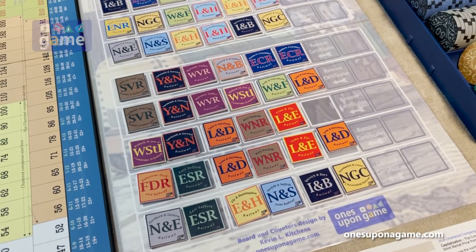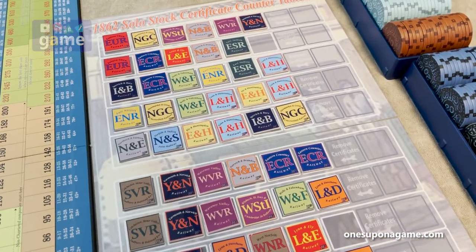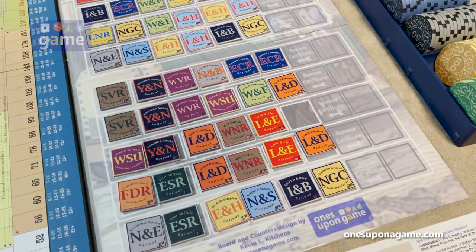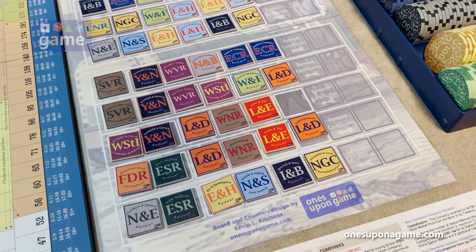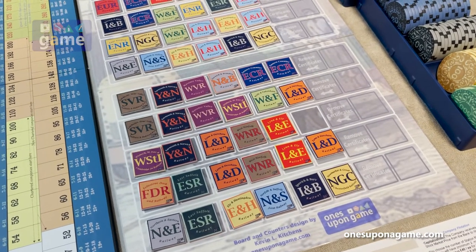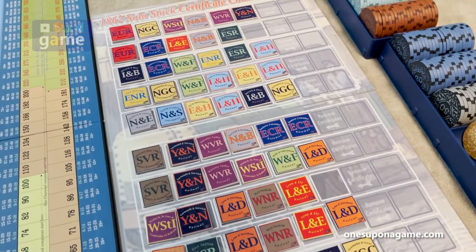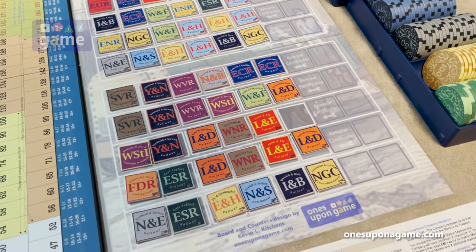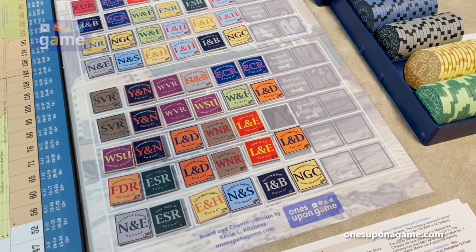So anyway, I just thought this was a nice upgrade to make it a lot easier to play solo. You don't have to worry about shuffling the cards. You don't have to worry about the messy nature of trying to stack 8 to 10 stacks of those cards, overlapping them. Now you can truly see all the logos as to what's available and then concentrate more on the game.